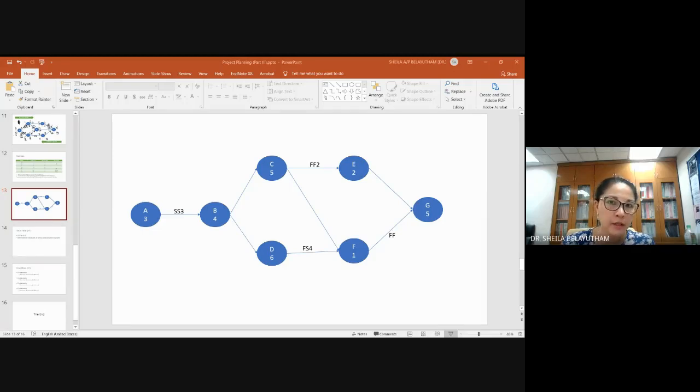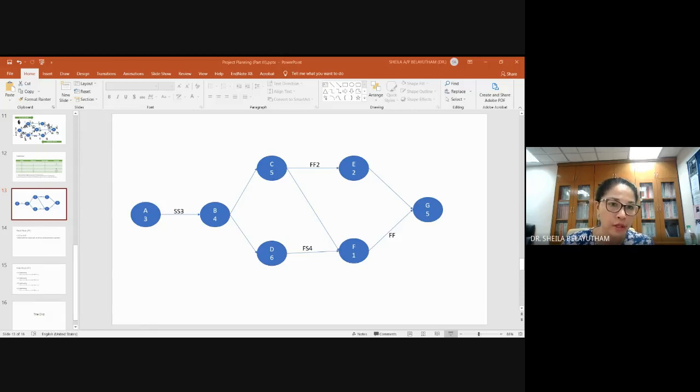Okay, so for the precedence diagram, your activity would be on the node, and our emphasis is basically starting with the forward pass. Your forward pass would distinguish your early start and your early finish time. Let's start with 0. Your 0 will be the earliest start time for A, plus 3, you get your early finish of 3. Look into the relationship when you calculate those.